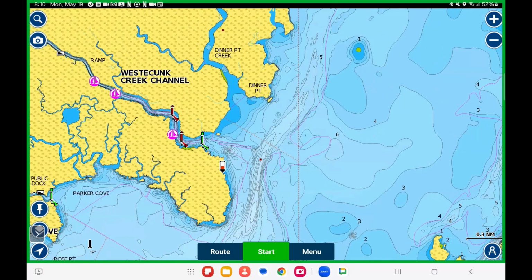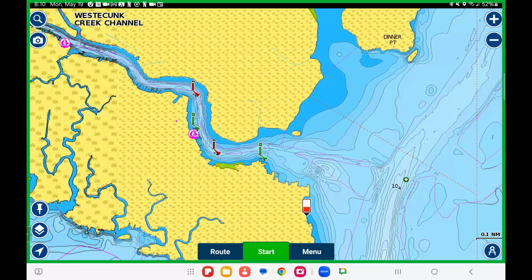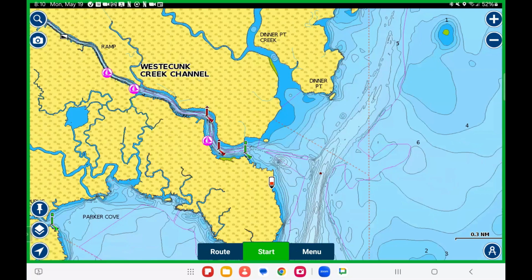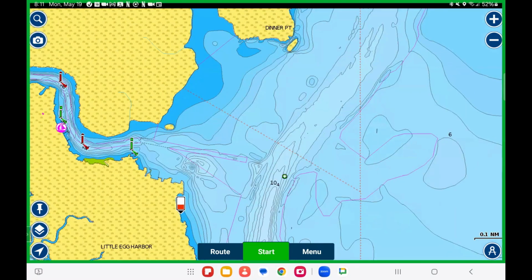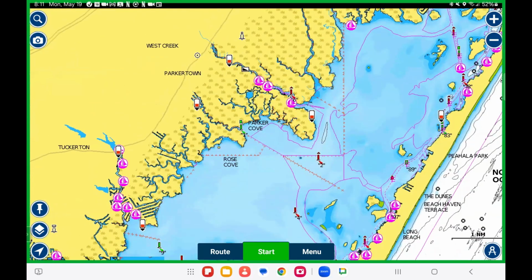Okay. Over here, you have this other creek. There really isn't much up here on this creek. You do have Nolan's Marina. You have J&B Marine Services. There's a couple of different marine construction services back here, and there is a boat ramp way up there. But you have to have a really shallow boat to get back there, maybe a wave runner. To get back there, you just follow the same path as I just highlighted, and you'll be good.